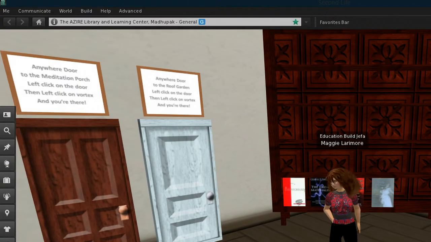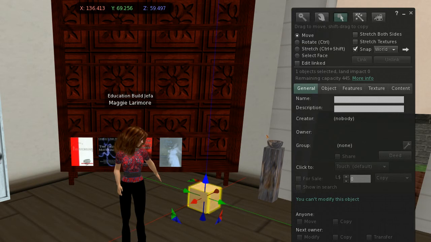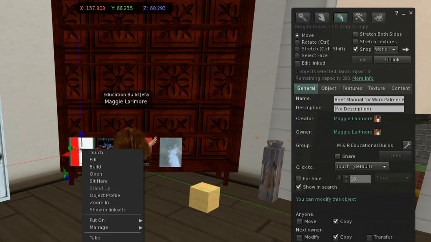So I've moved the frame because one of the first things you want to do is click on the Build menu, and this is okay for us. We want to have a little cube. There's the wand, and you drag it down to the floor and let it build. Now you need to know what kind of dimensions you want this to have so that all of your book covers on your recommended book list are the same size.